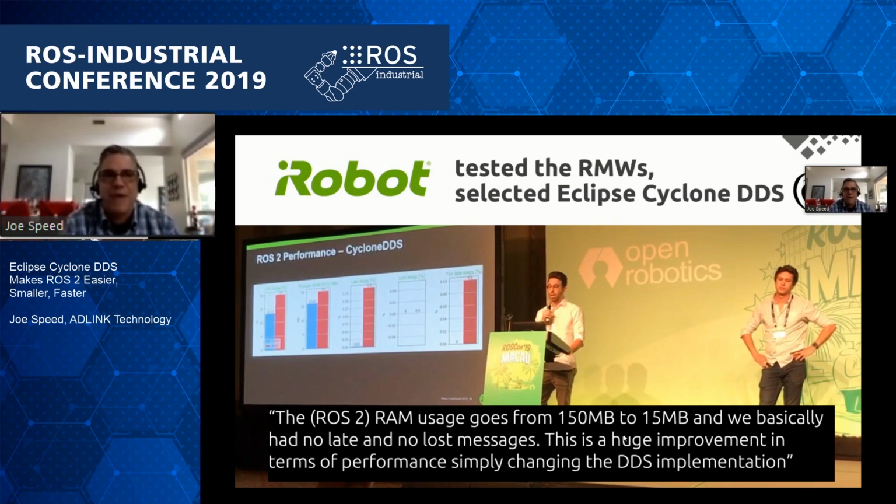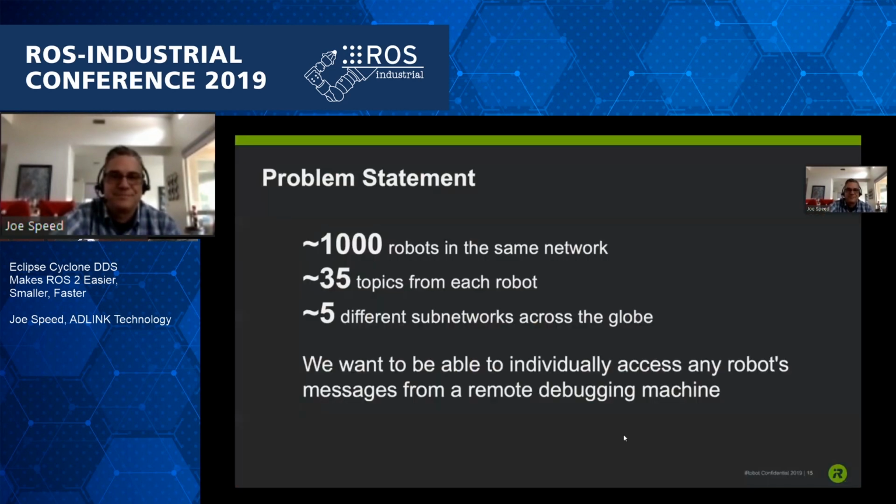So they're using a Raspberry Pi 2B, and they had some targets around memory use, a target of 20 megabytes, a target for CPU use around 15%, targets around late messages, lost messages, all these things. And what they found is that with Dashing with the defaults, they failed all the metrics, but by switching to Cyclone, they were able to beat all of their performance metrics just by changing the RMW.